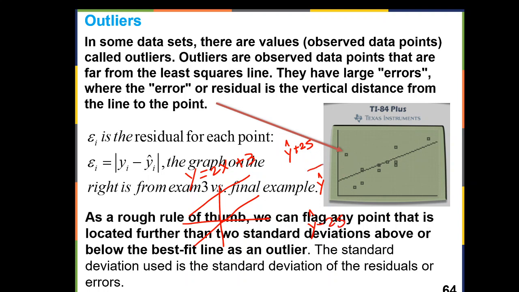So we're going to get a line like this and a line like this. We draw those 2 lines, and any point that is within these 2 lines is good. It's not an outlier. But if there is a point that is outside of this range, then it's an outlier. That's how we're going to do this, and we're going to do it for the same example that we just did, the third exam and the final exam.